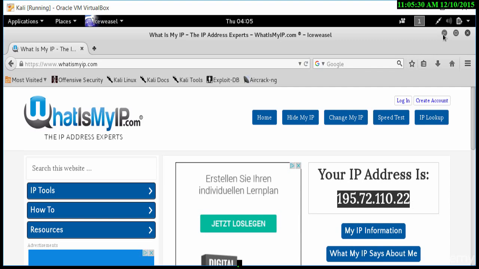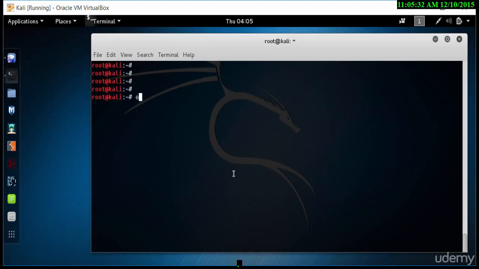We will need some additional applications, one being called Tor, and I'm going to get that now, and I'm going to type in apt-get install, and I need the installer for Tor. Let me just go to install and then type in tor.